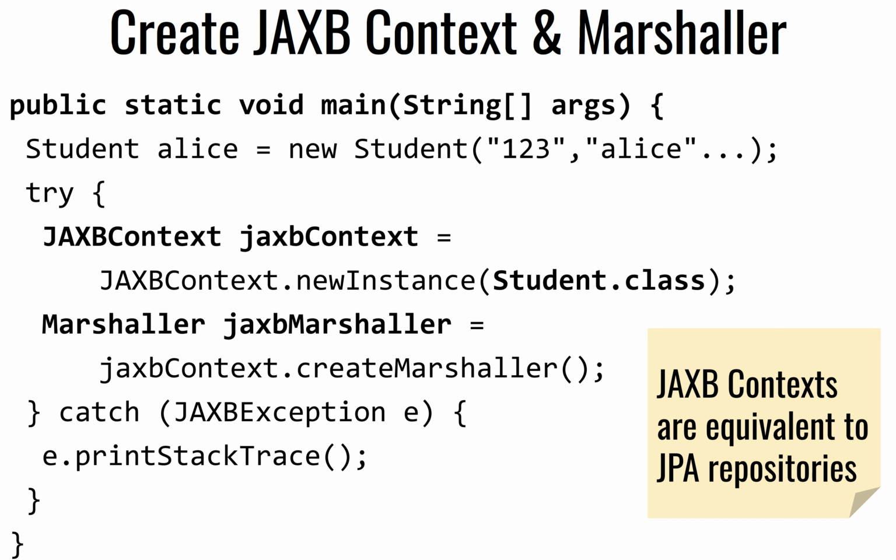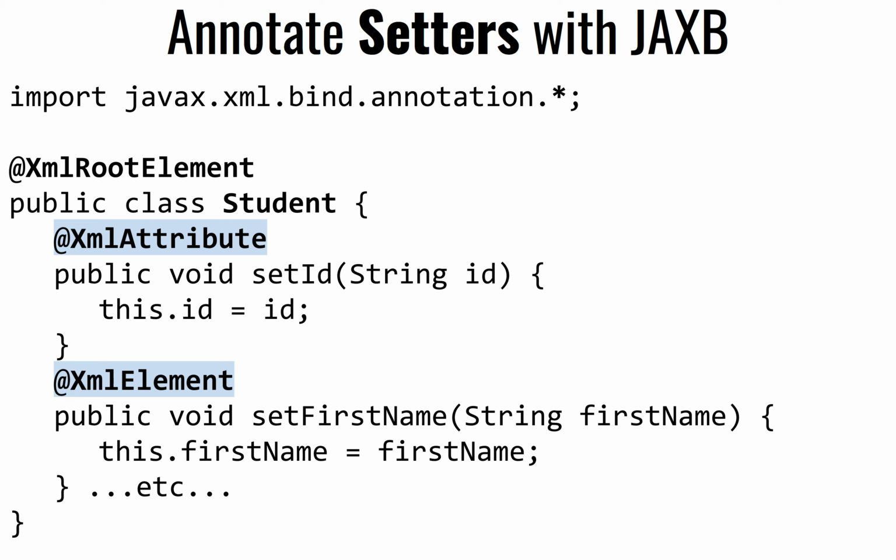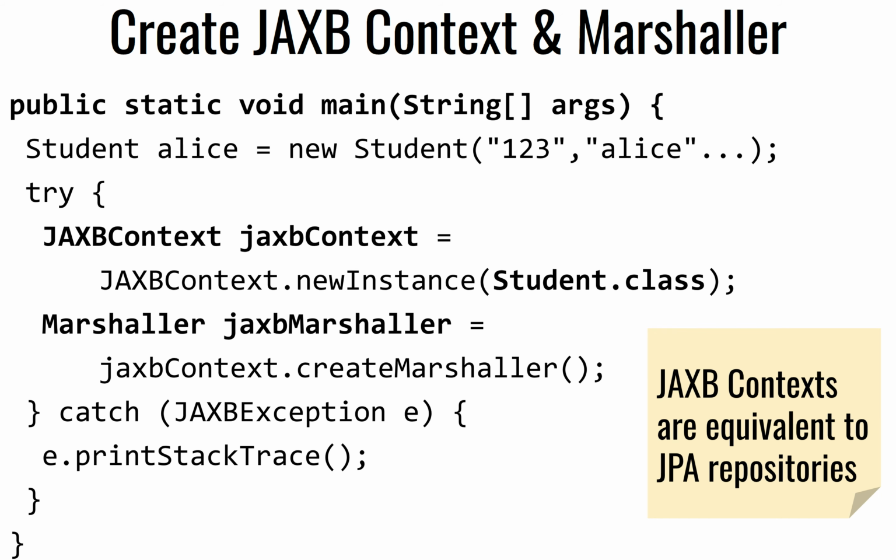Once you've annotated your Java class, notice that other than these annotations, this Java class is just a plain old Java object, a POJO. There's nothing special about this Java class. You can still instantiate it and work with it and use it like any other Java class. But by annotating it here, we have added the feature that this Java class could be mapped to an XML document for reading and writing. So let's take a look at how we can read the data back and forth between XML documents and the Java class.